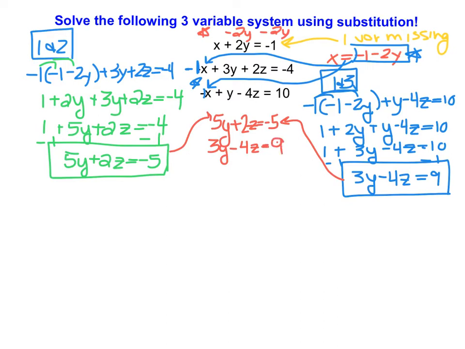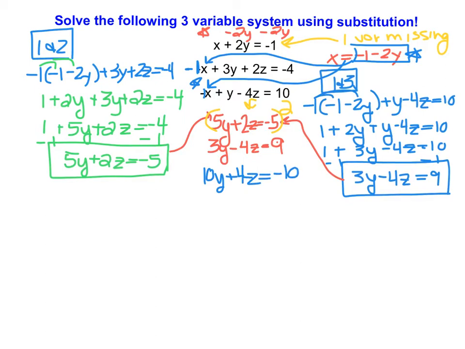Now, in this case, now that we've gotten it down to two variable equations, you can use whichever strategy makes the most sense. So here, if I look at this system in red, to me, substitution doesn't make sense because I would get some nasty variables. So I'm going to use elimination here. So I'm going to multiply through this top equation by 2 so that I can get the z's to be a positive 4 and a negative 4. So if I multiply through that top equation by 2, I end up with 10y plus 4z is equal to negative 10.